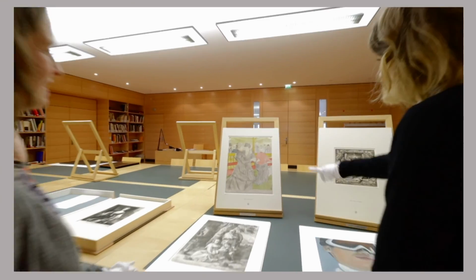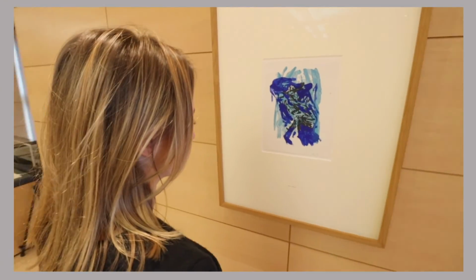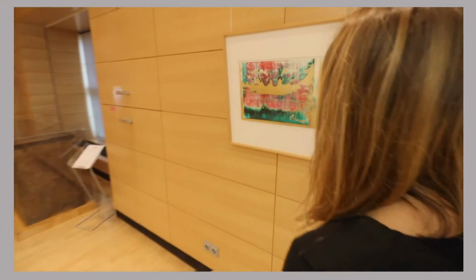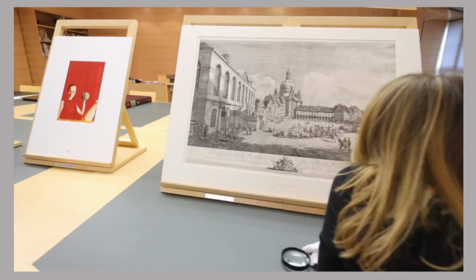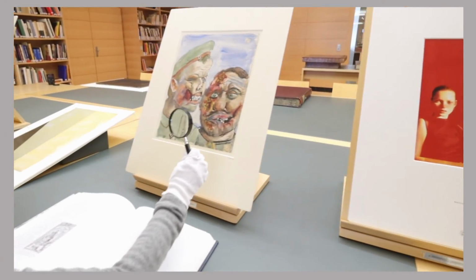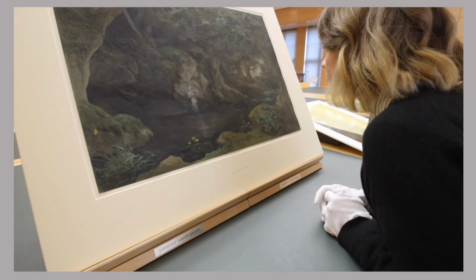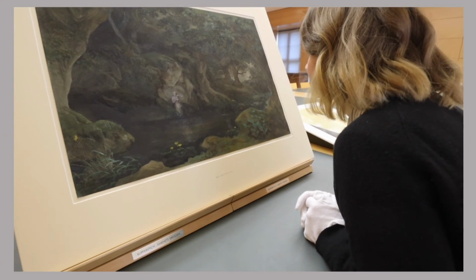One of my favorite dialogues in the last year was 7 Shades of White that you very briefly only saw, a beautiful juxtaposition of porcelain copies from Augustus the Strong's collection and sketchbooks from the Kupferstich-Kabinett that was opened on blank pages. Thus, let me end with an invitation to you all to come to Dresden, where my colleagues and I would be delighted to welcome you.